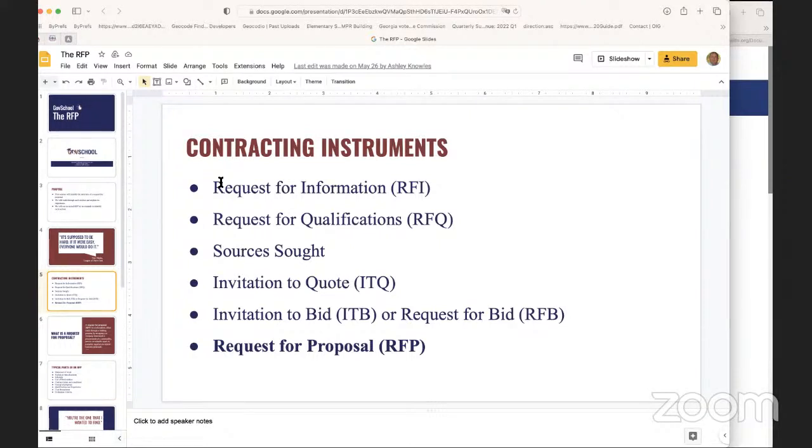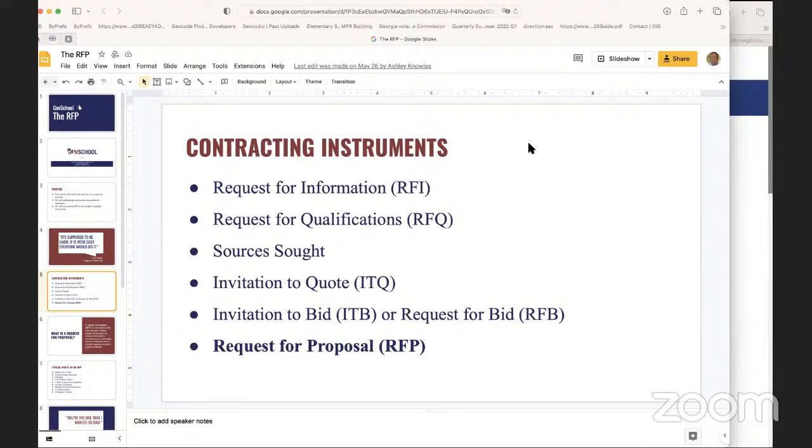And then you have the invitation to quote, ITQs. These are oftentimes very quick. Sometimes they're just a simple phone call. They call 3 companies that qualify, and then you're able to respond to them, and they're able to hire you on the spot if you come in maybe with a low bid. Other times it could be a quick turnaround, 3 or 4 or 5 days, asking you to respond. And once again, it's very short calls. Oftentimes they'll tell you exactly what they want. So that typically with these types of requests, everybody understands what they need, and you're able to respond back in your industry and give them a quick price. Okay, almost always driven by price.